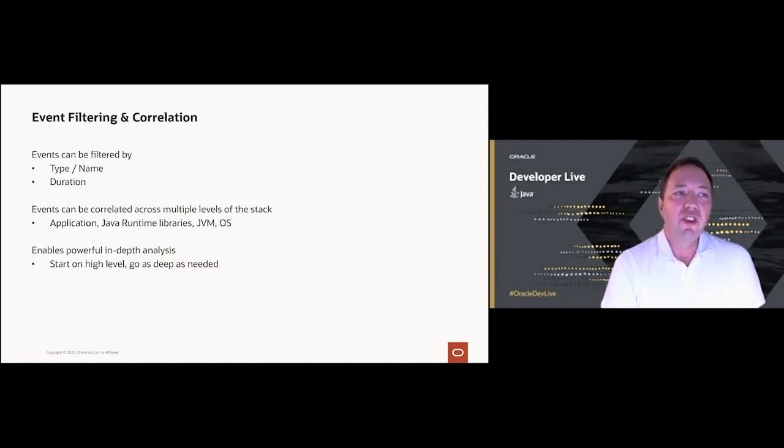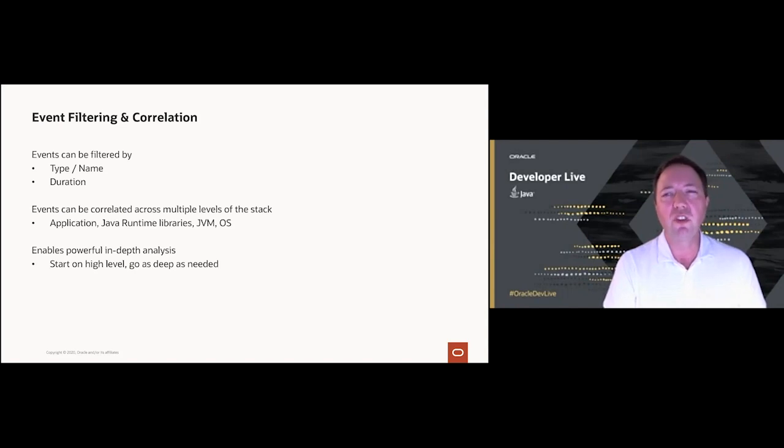I also want to touch on event filtering. As I said, with the kind of framework we have with JFR, it's very easy to generate data, arguably too much data. So one of the key things that we need to do is filter data in various ways. And built into JFR, we have a couple of different ways of filtering data.